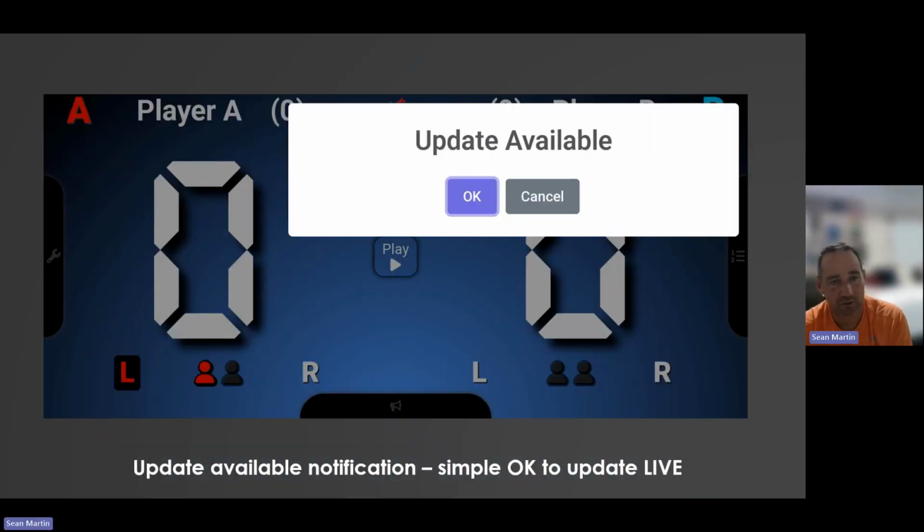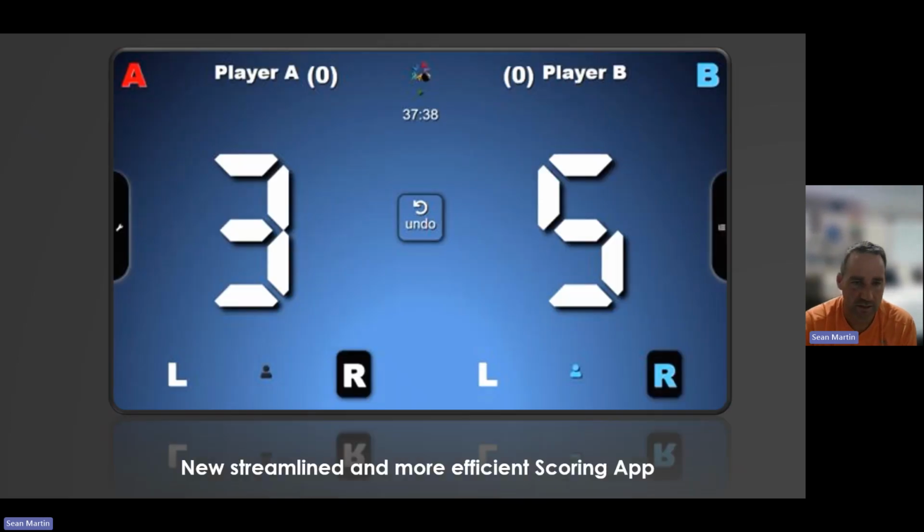We also have, with this new scoring app, in fact, I'll go back to here. One of the things that was on the old one was this R and L for squash, for example, wasn't showing very clearly on our apps. So we've created this little black component behind that. So it's going to be a lot more visual. So when you glance up, you'll see whether you're serving from the left or the right, because quite often this color would gradient depending on the A or the B as well. So there's various options there, but we've done that.